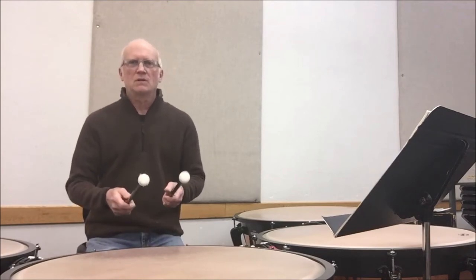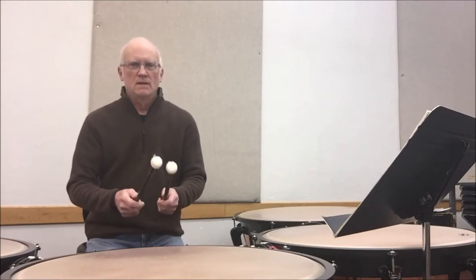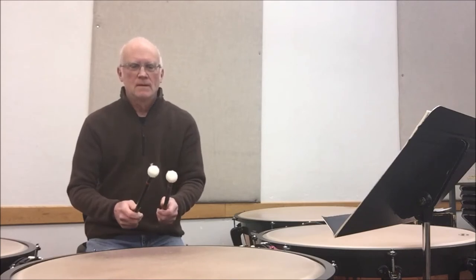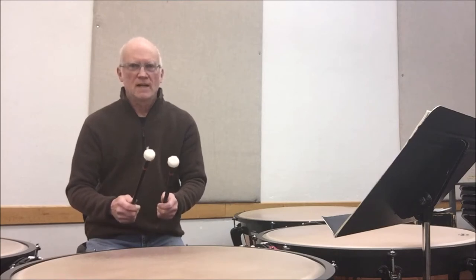The stroke that you play with, first of all, I would recommend some medium or general mallets. And the stroke that I teach most timpanists use is an upstroke or a piston stroke. The best way to describe that is to make sure the stick comes back where it started on each stroke. So before the next one goes down, the first one must come up.